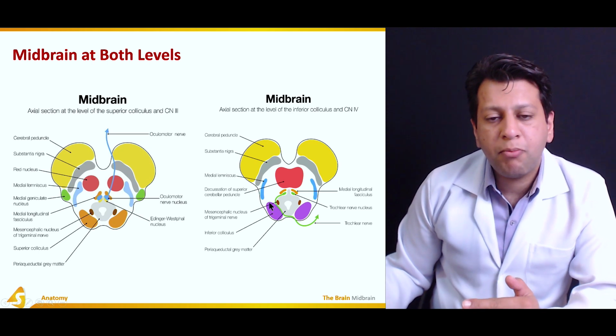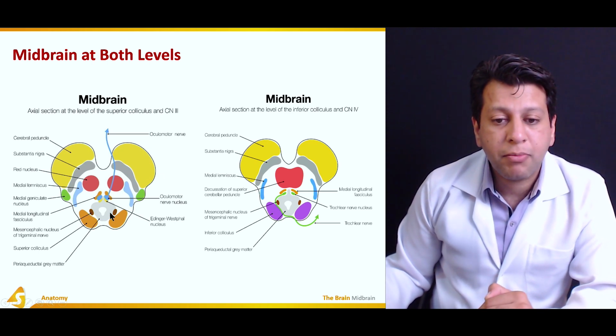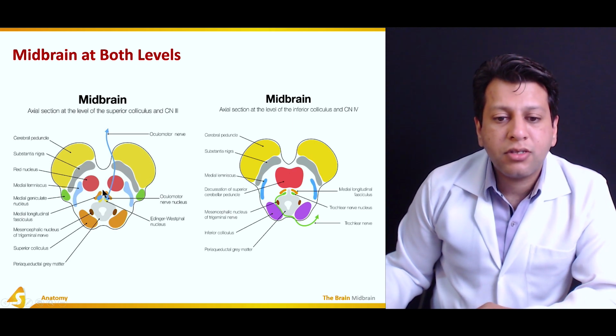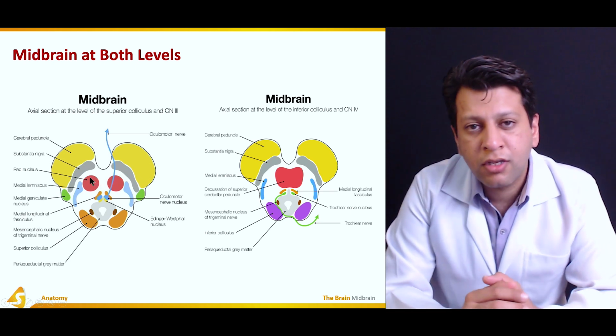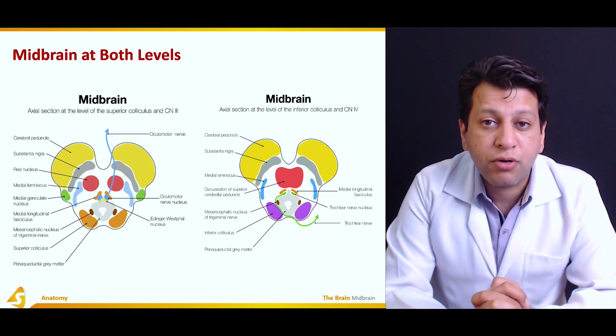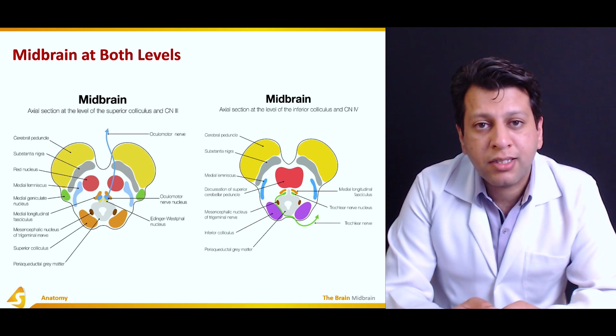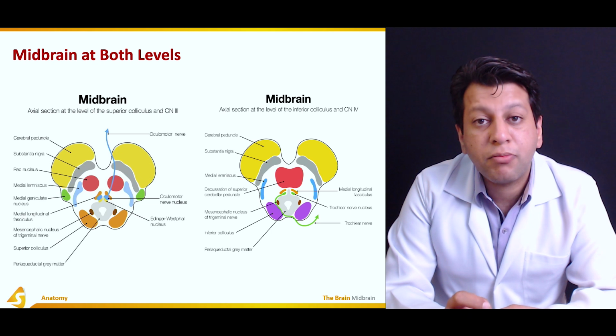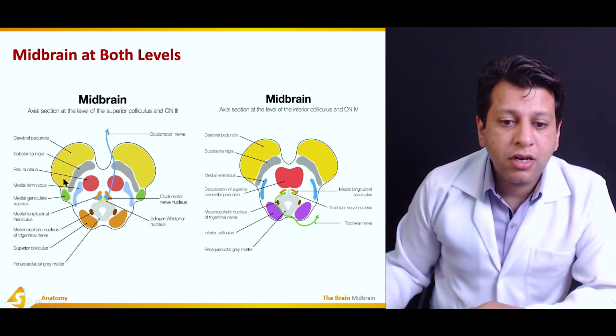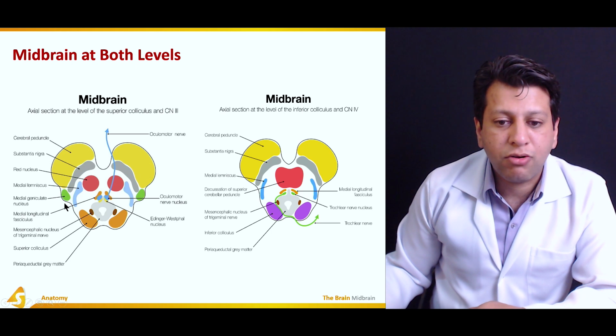When we view the same midbrain at the level of the superior colliculus, we appreciate this kind of structure, that there is an oculomotor nucleus, which is the origin of the oculomotor nerve, which goes towards the same side, not towards the opposite side. There is also a major important structure called the red nucleus, which has a role in rubrospinal tract formation. The axons of these nuclei descend down into the spinal cord to form the rubrospinal tract. There is a medial geniculate body as well as the medial lemniscus present also at this level.